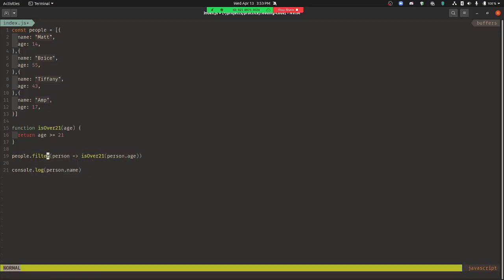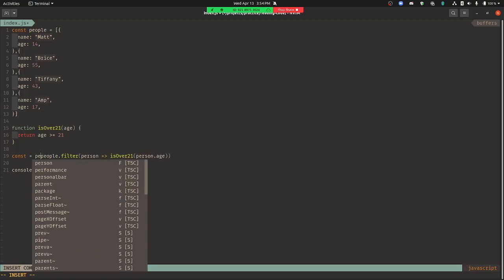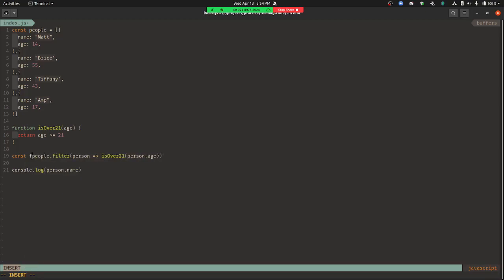So if I filter that, hey, that works. This expression evaluates to an array with 2 people in it. So then, how do I print the names of those 2 people? We could assign that entire statement into a constant and then console.log the variable.